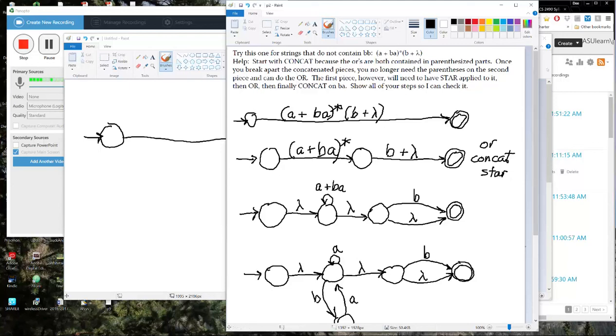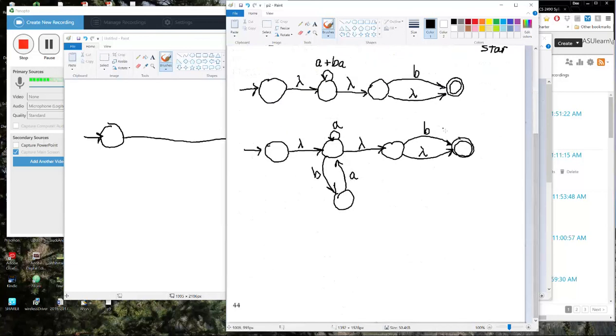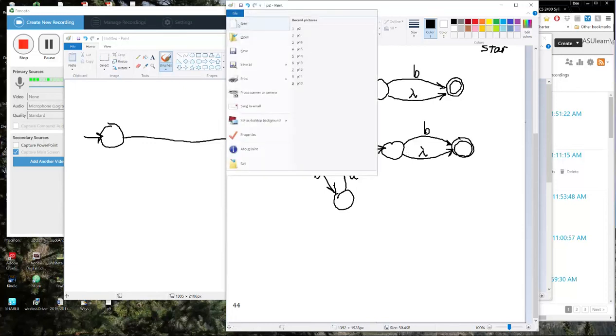If you didn't want to think that hard, you can always use this algorithm, make a non-deterministic machine from the algorithm, and then convert that to a deterministic machine using NFA to DFA. Okay, now let me open up page 3 and we'll go on to the next page.